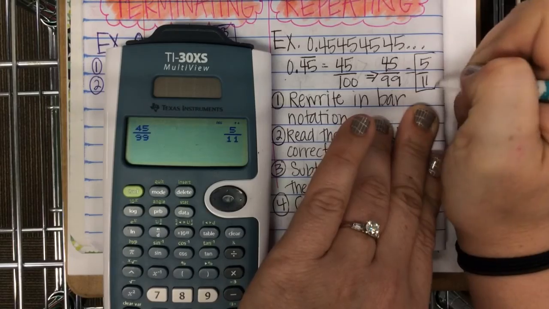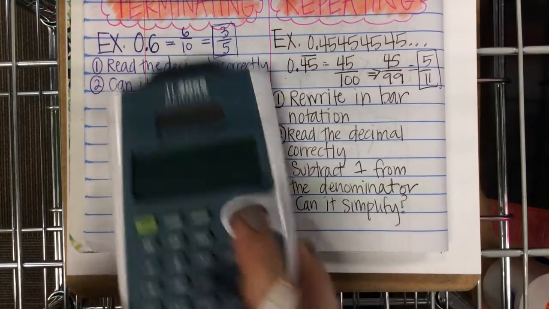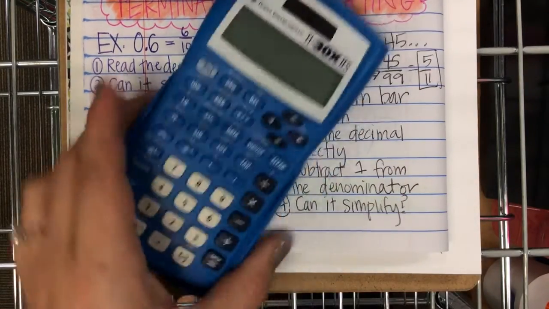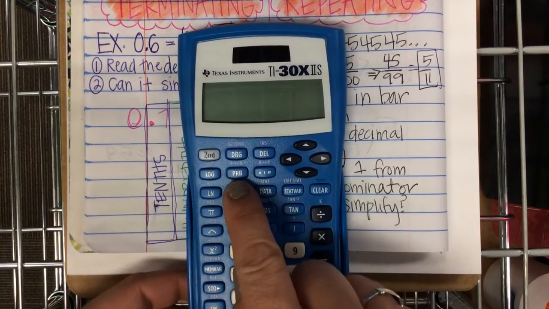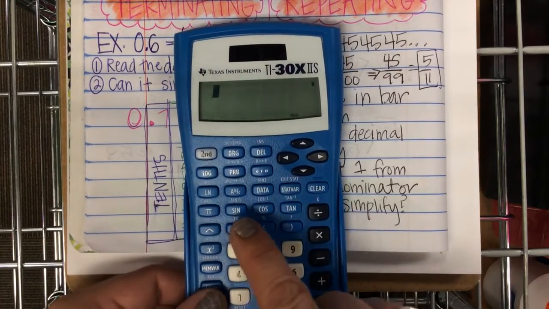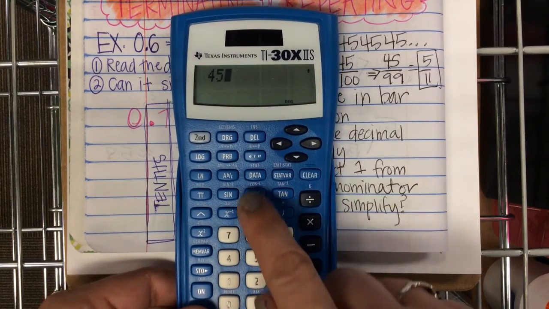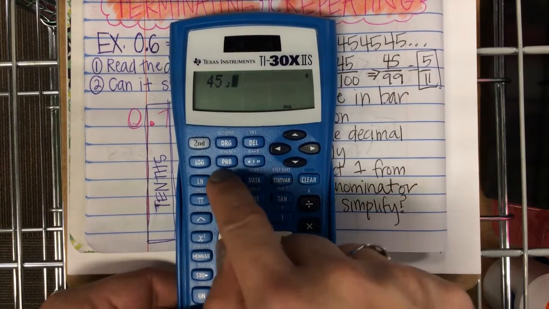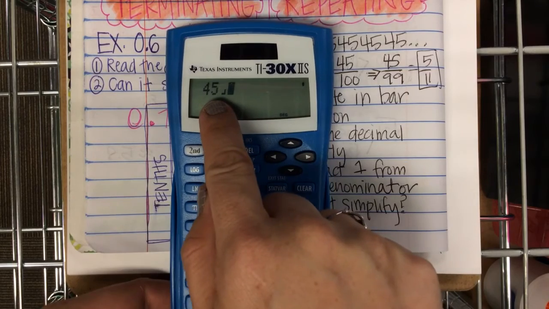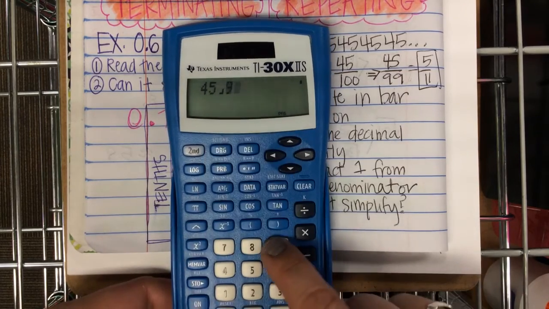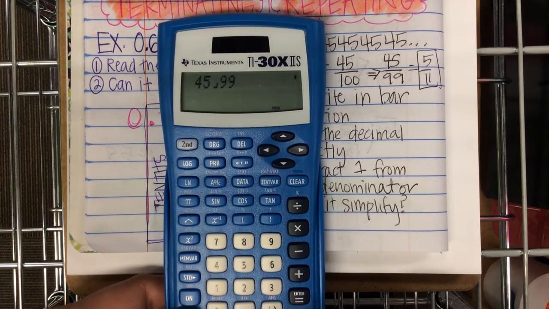My calculator says 45/99 again. I'll come help you. If you have one of these calculators with an ABC button, it's a little different. You type the numbers first. You type 45, press the ABC button. That's your fraction marker, 99, and then enter.